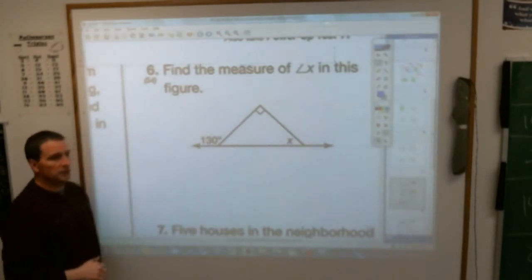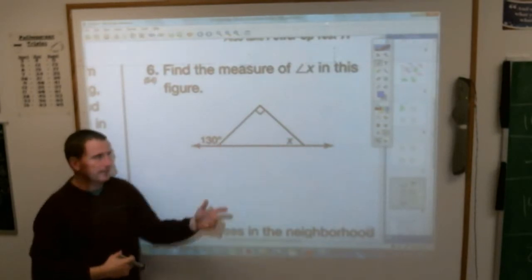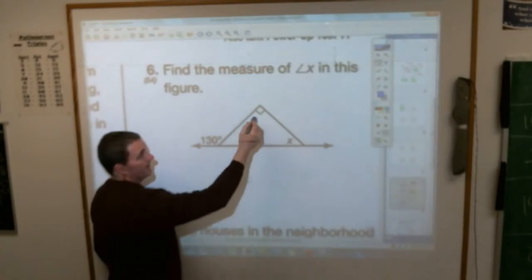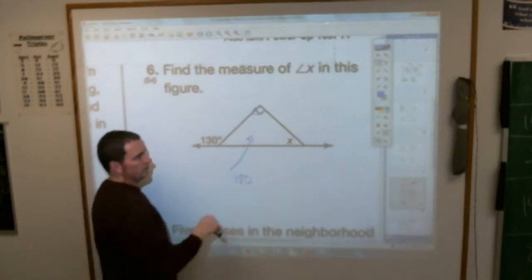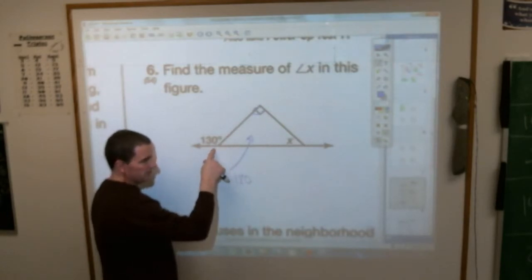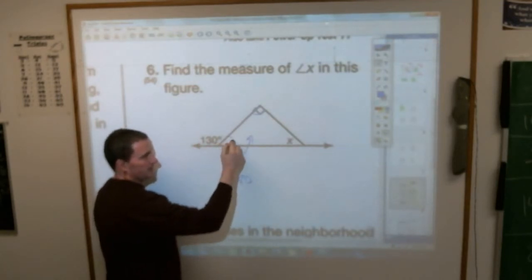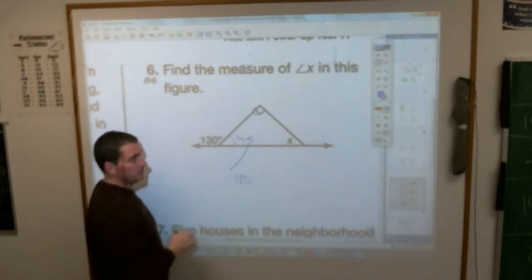Somebody help me out. First thing you need to know about this one is that in every triangle it's how many degrees? 180 degrees. That triangle has to equal 180 degrees. I know this one's 90. I don't know either of the other two, but I can find them both out. First of all, they give this to you for a reason. If you know that this is 130 degrees and these form a straight line, then this angle would have to be, supplementary we call that. How many degrees would that have to be?